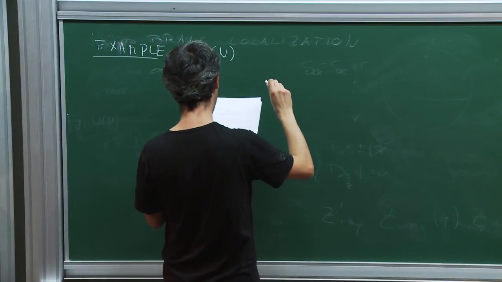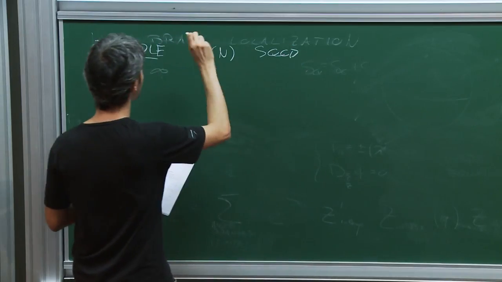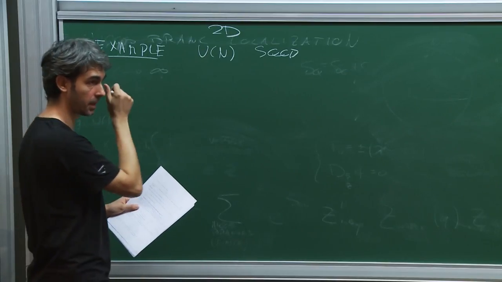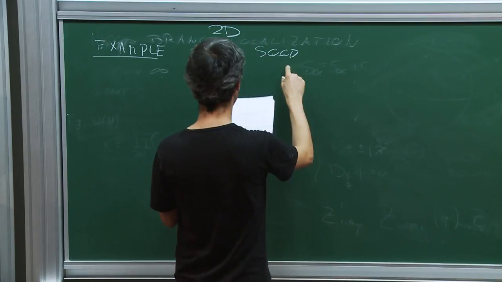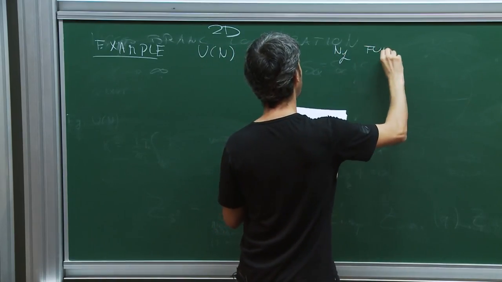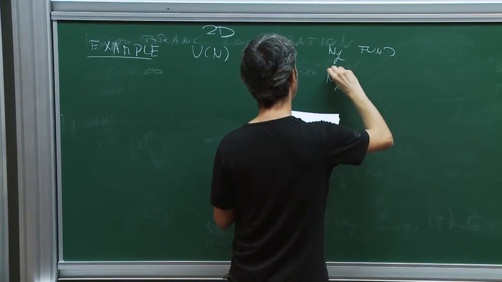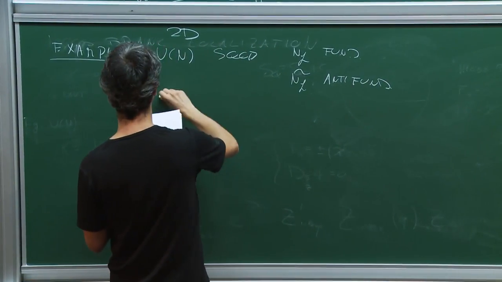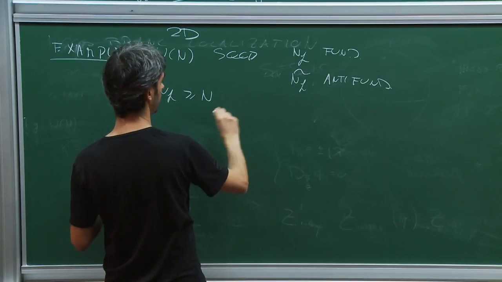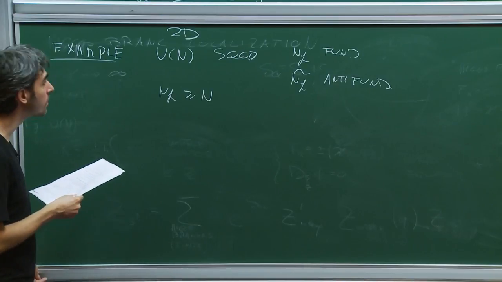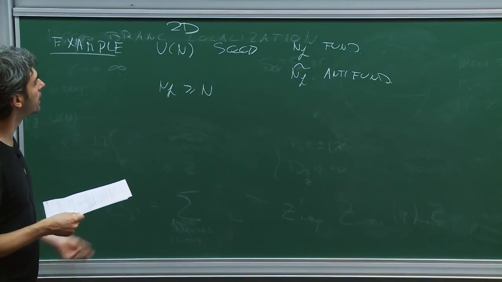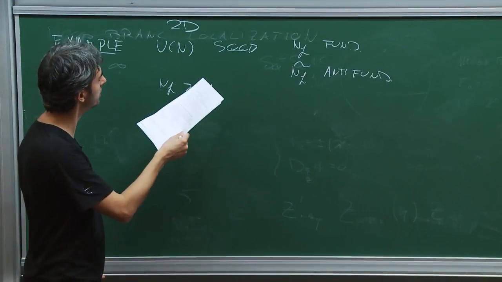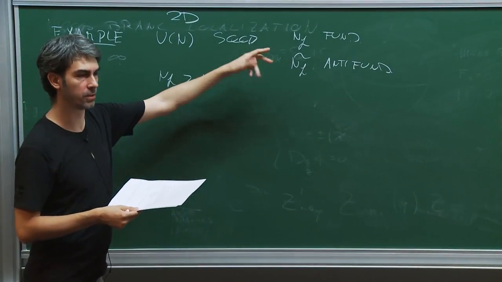And so we take U(N) super QCD. So this will be the 2D theory. Okay, so this is the 2D theory of which we want to understand the vortex moduli space. So the 2D theory is U(N) super QCD with N_F fundamentals and N_F tilde anti-fundamentals. We take N_F bigger or equal to N and generic N_F tilde. So a special case was this exercise that Bruno gave you. Now you had U(1) with, I think, two fundamentals, two anti-fundamentals.